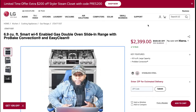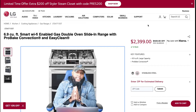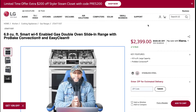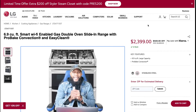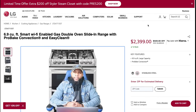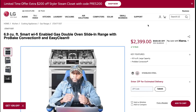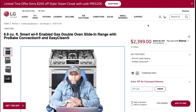You know what, Consumer Pine Support, we review appliances. Today, we're going to focus on an LG 6.9 cubic feet smart Wi-Fi enabled gas double oven sliding range with ProBake Convection and EasyClean. Of course, this is just an introduction to the appliance that we're going to work on. We're going to go into the lab, dissect the appliance, break it down with the functions and features, and find out exactly what it can do and some of the bells and whistles.